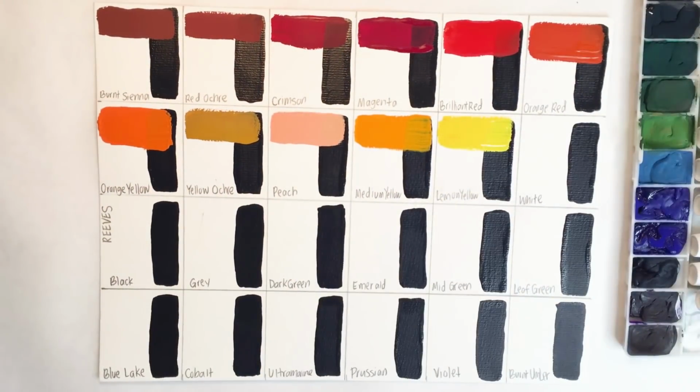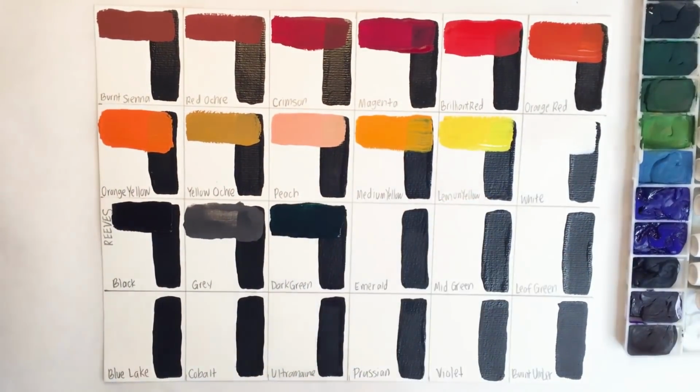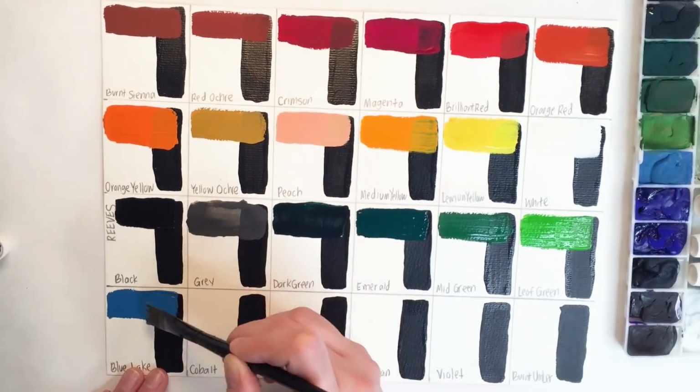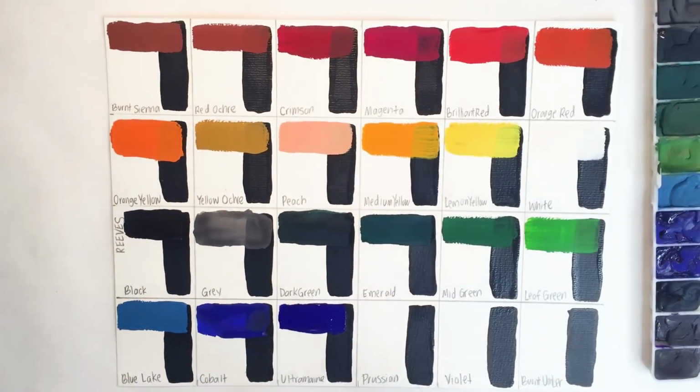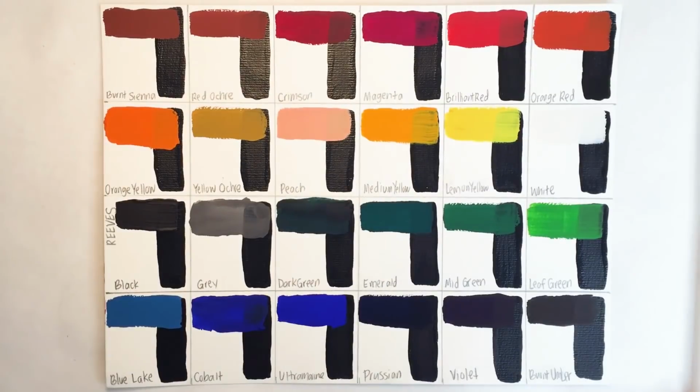First, I'm swatching each color straight from the tube with only a tiny bit of water on the brush. Next, I will swatch the re-wet colors from my palette, and I'll repeat all this for the Arteza gouache as well. I expect the paint from the tubes to be thicker and more opaque, but I thought it would be useful to compare the two methods of using gouache.